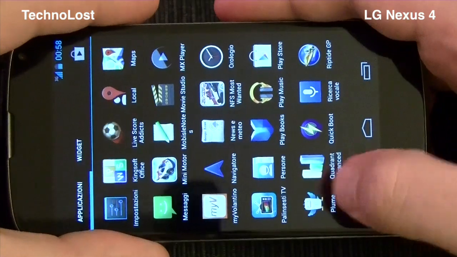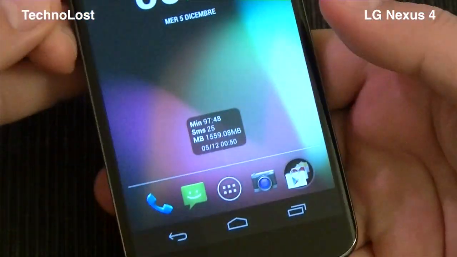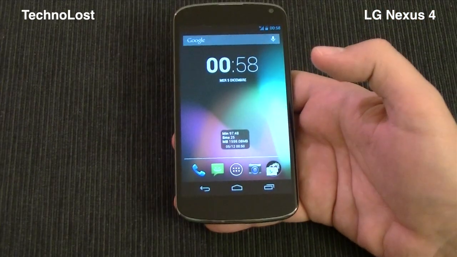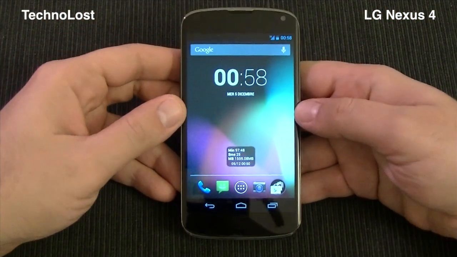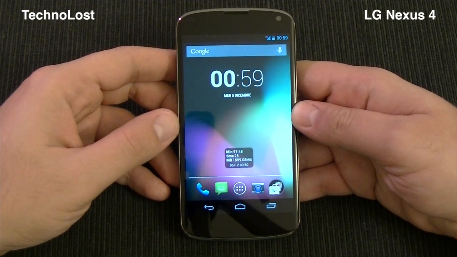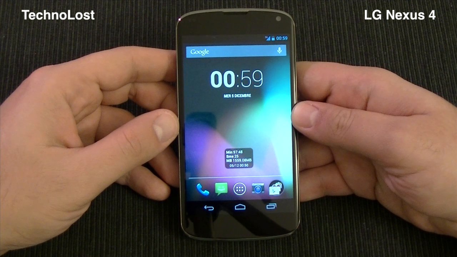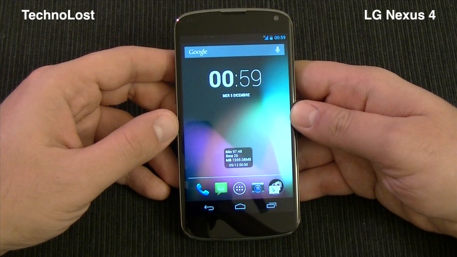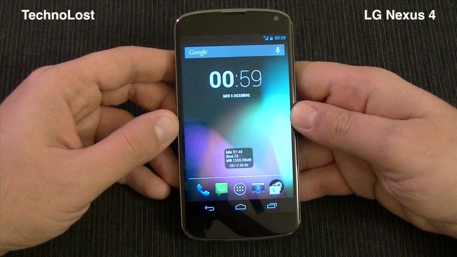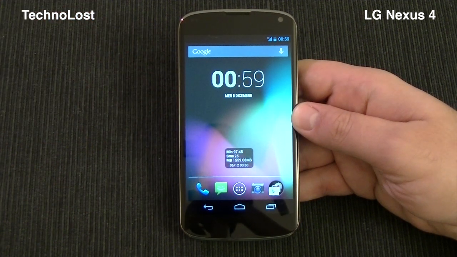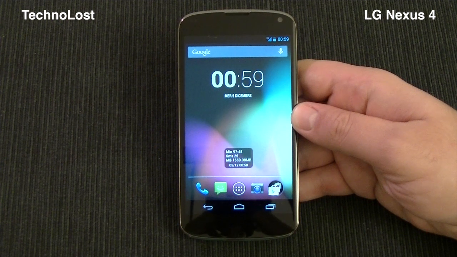Well, for what concerns the multimedia side of the Nexus 4, that's all. I really think that Google did a good job with this Nexus 4, because finally we have a Nexus device with quite a good multimedia side. I mean, good picture, good video. It's a pleasure to have such a nice Nexus device. So this is all for the multimedia focus of the LG Nexus 4.